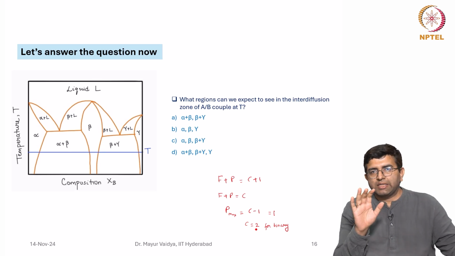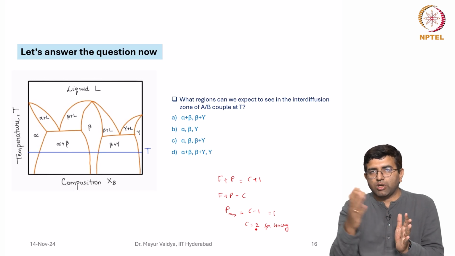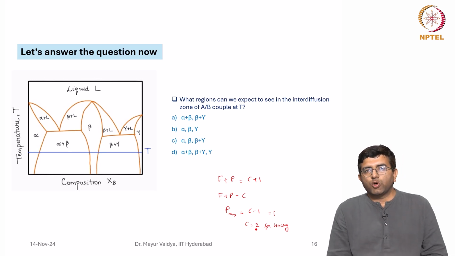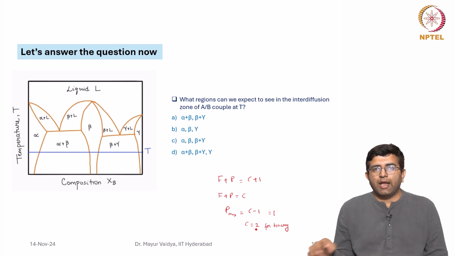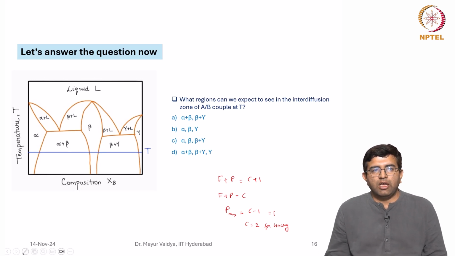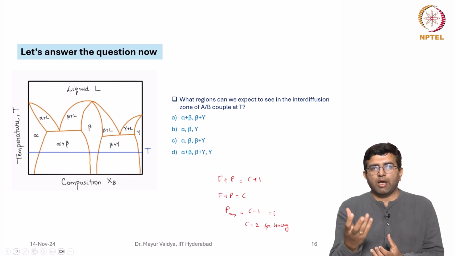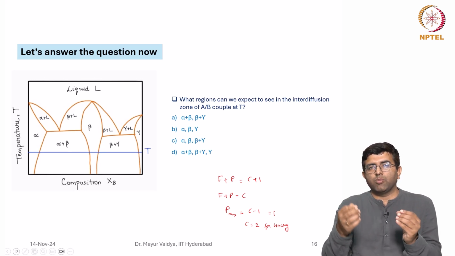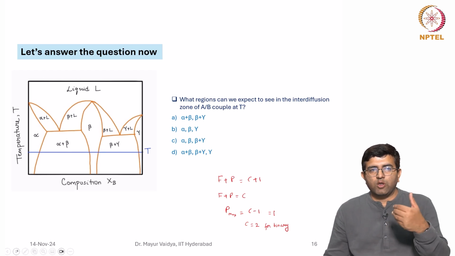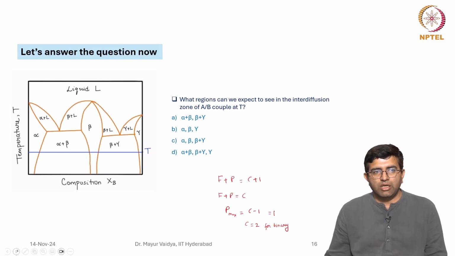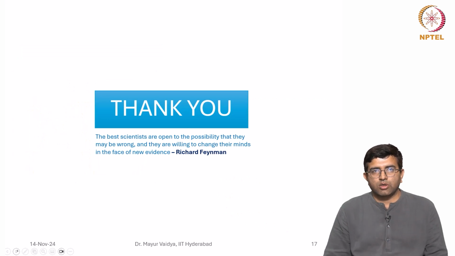So I hope that is clear to you. If there are certain doubts still, you can post the questions in the forum. We'll try to elaborate further on this. And in the next lecture, we will take some more examples of how to draw the composition profiles in the interdiffusion zone when we know the phases that are being developed. So thank you, and we'll continue in the next lecture.